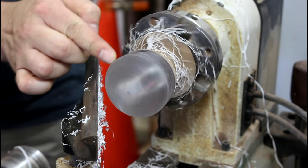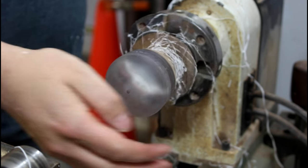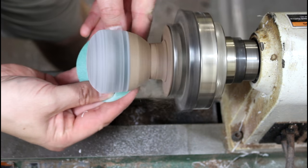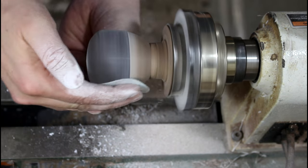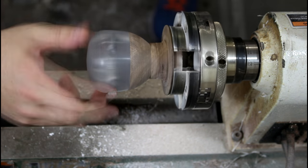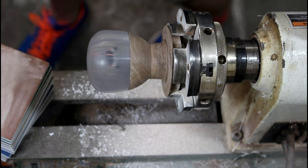It's a nice dome shape. Does it feel comfortable in your hand? It's a bit huge — more for a truck than for people. We'll get it to this scuffed-up look and go forward from there: 120, 150, 180, 240, 320, 400, 600, 800. I feel like we got really good uniform scratches. For anybody's eighth time on the lathe it looks really nice. Micro mesh starts at 1,500 and goes all the way through 12,000.